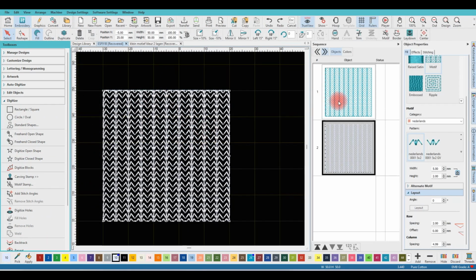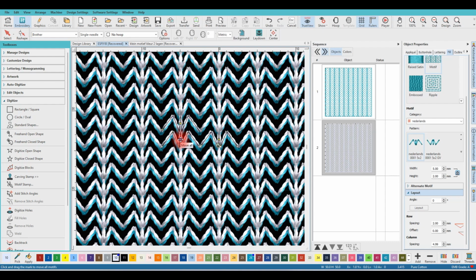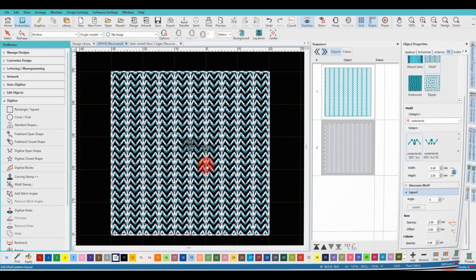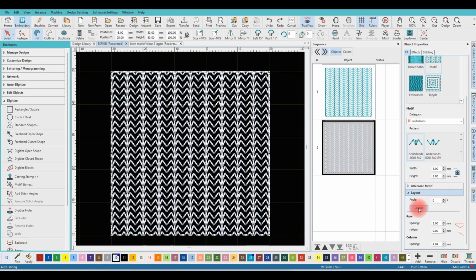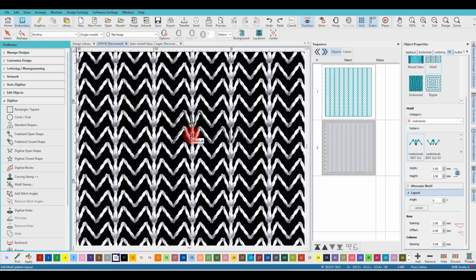Again I will start with 2 layers, the blue under and the white on top. Select the white one and click on layout. Again move the blue dot, but now adjust a tiny little bit, and then you get this effect. Again do the same as you did before. Select the white one, go to layout and move the blue dot, but now you move it to the right, exactly between the 2 white lines, and actually it's between the 2 blue lines, but you cannot see them.